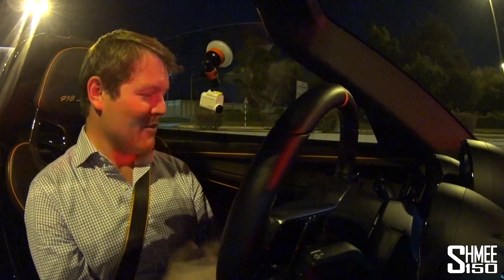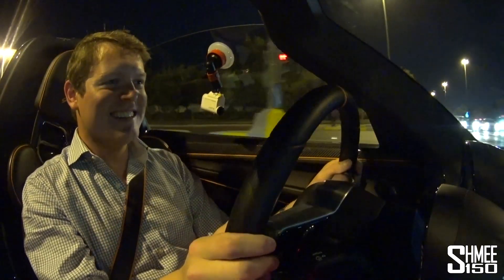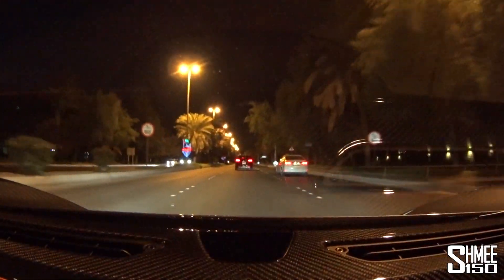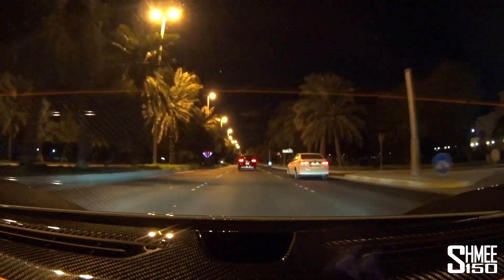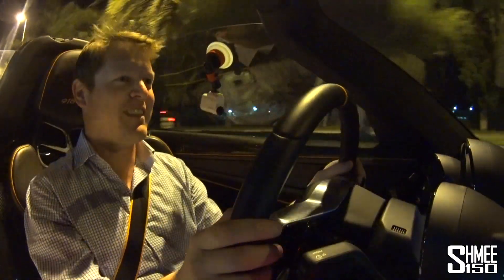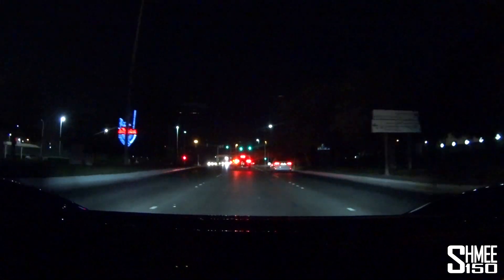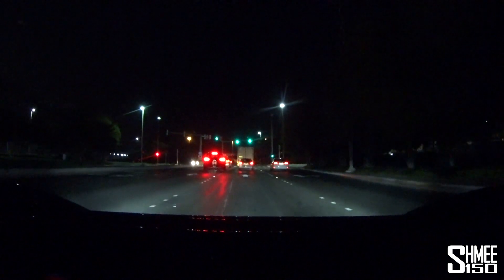For now what we can do is enjoy this and get out of the traffic. Those upshift bumps - it's super, super smooth. You've got a 7-speed PDK. I'm just driving it automatically at the moment. You've got the button on the left for manual, so now I could manually downshift - very, very quick shifts. And then the burbles - the exhaust noise is right behind your head, and it is so loud even at 4,500 RPM. It grumbles. This car has been driven properly - it's been taken over to Europe on a road trip around the Alps and has done over 7,000 kilometres, which is what a car like this is built to do.